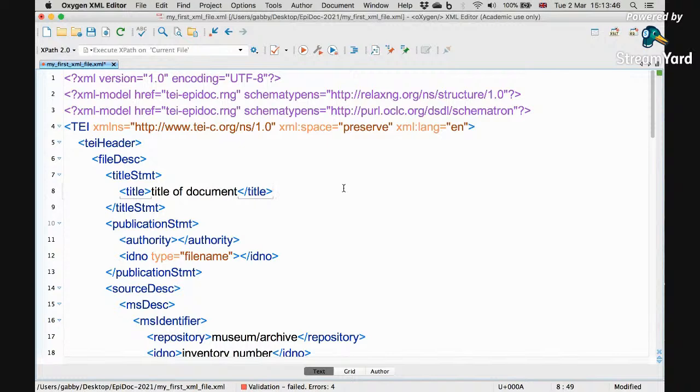So these are all the things that the schema enables us to do. The other thing the schema does for us is that when I'm inside this title element, not every single element in the TEI schema is legal in this location. So for example, I couldn't put a TEI element inside the title element, right? It would make no sense. So when I try to enter a new element inside here, it will only offer me a menu of those elements that are available. And so I can start doing that.